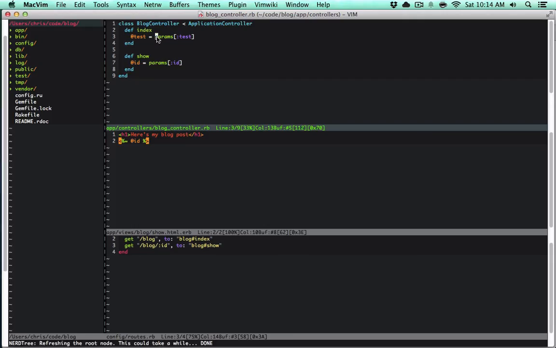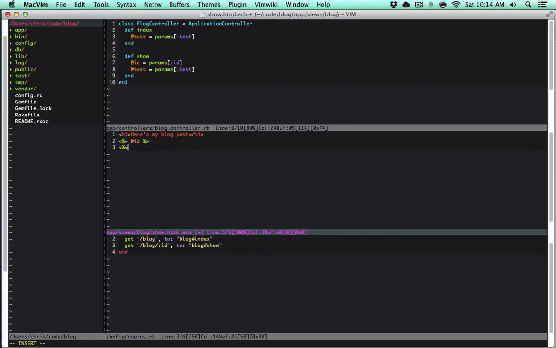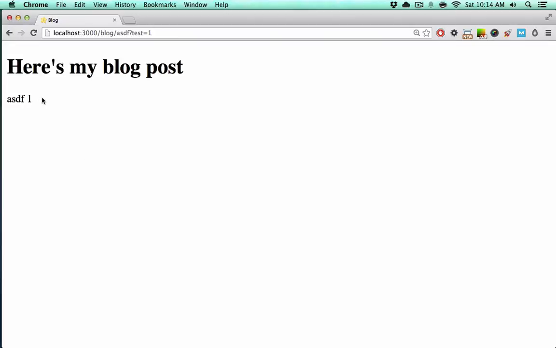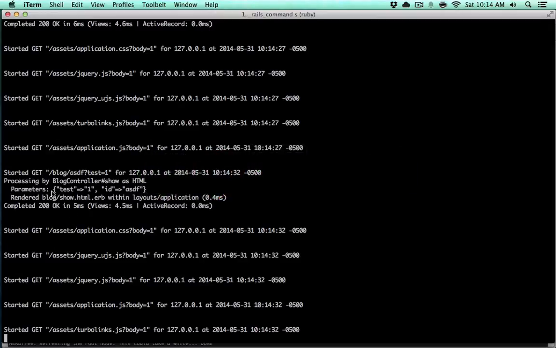Now, here's something interesting. We can have multiple ones. So you could have test in here as well, and you could have the test query parameter in there too. So you could have test equals 1, and if we decide to print out test, we can see both of them. So these are both filtering in. Rails knows that, okay, if they come in from a query parameter, we should put that in. And if they come in from a route parameter, we should put those into the params hash as well. And you can see the parameters are now test is 1 and ID is ASDF. So they're both being funneled into that, which is awesome.